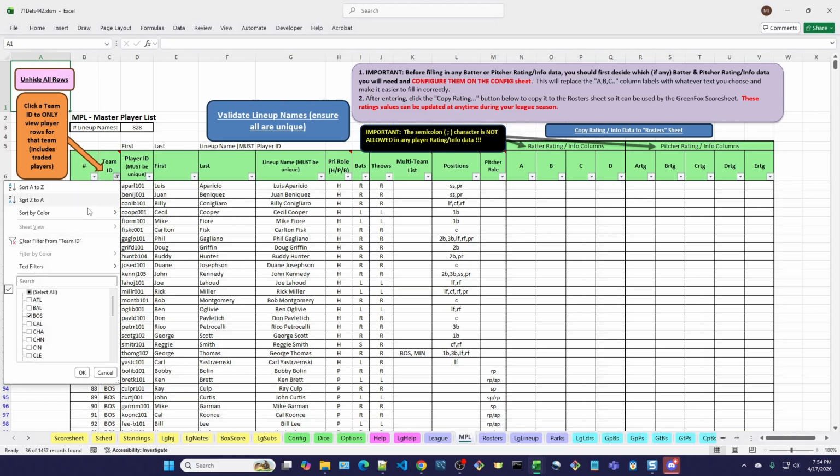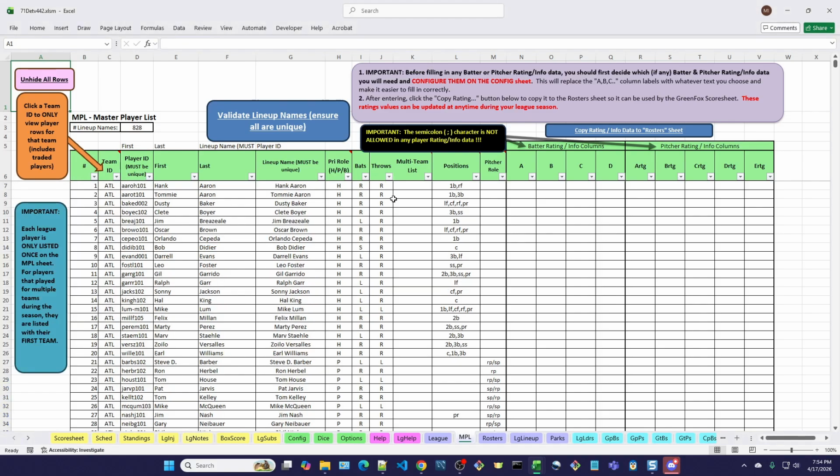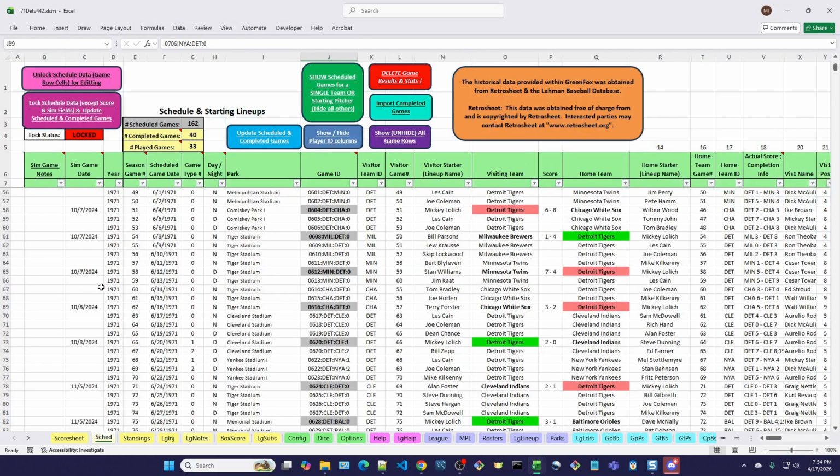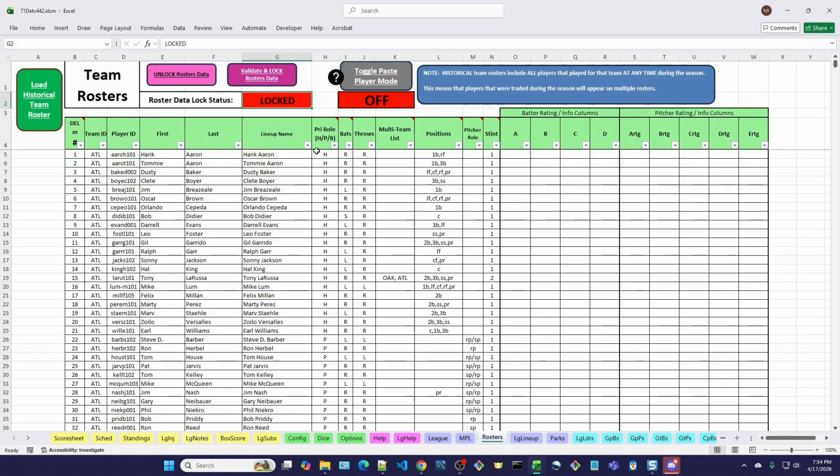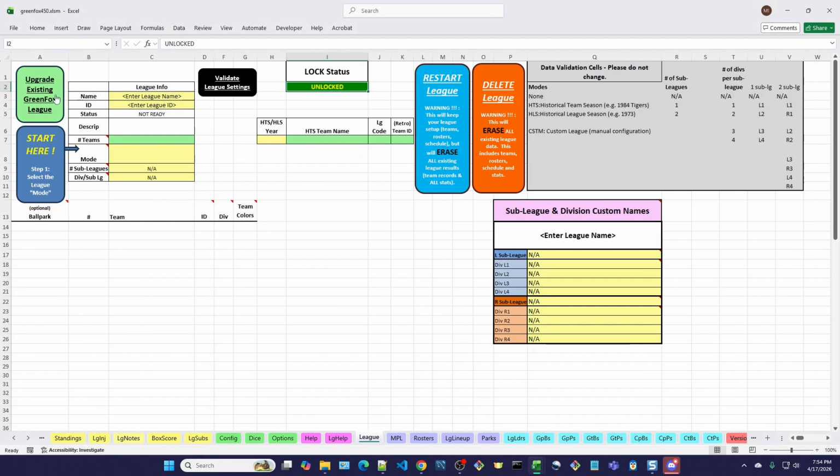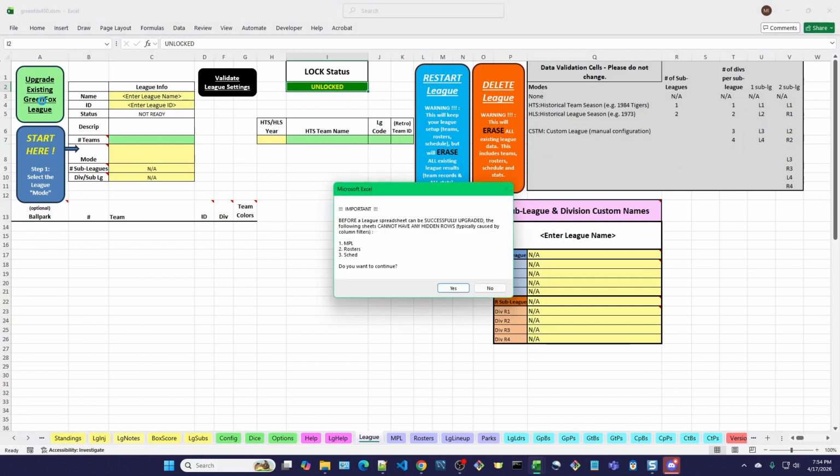So here I just click on it and say clear this filter. It's the same thing with the schedule. You can see here my schedule looks good, and my rosters look good. But that's how you check to see if you have any hidden rows. So mine's good. I'm just going to minimize this and start my process again.